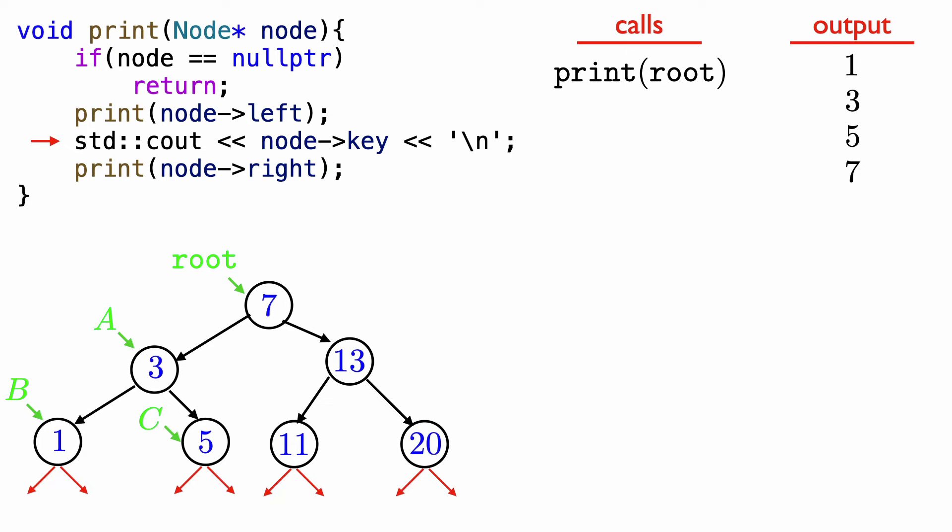We are at the line in the call to print with the root where the red arrow is pointing, so now we print out the key associated with the root and advance to the next line. I hope you get the idea of how this works — I'm going to stop here and not go through all the calls to print in the right subtree of the root. You can use in-order traversal to do things other than just print out keys; substitute the print line with whatever processing you need to do on a node. The situation where you would want to apply in-order traversal is when you need to process all the keys in the left subtree of a node before processing the key at the node, and then process all the keys in the node's right subtree.